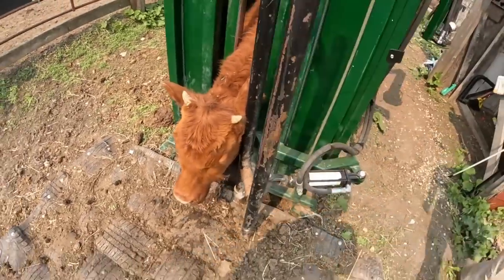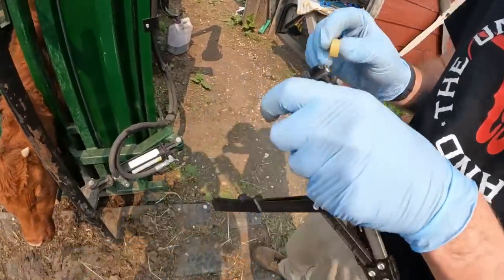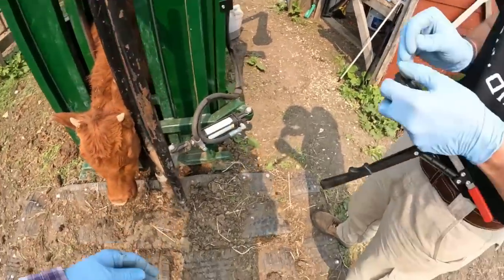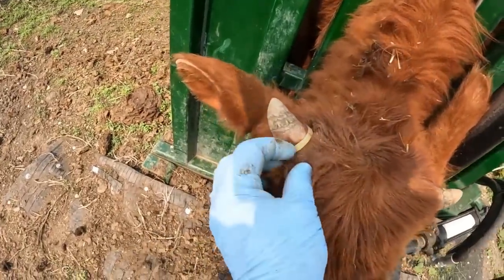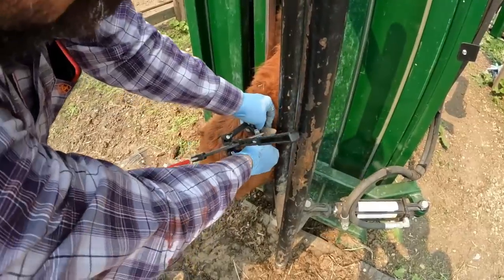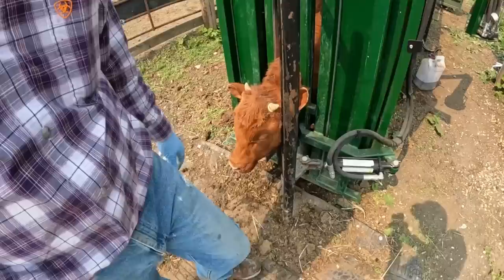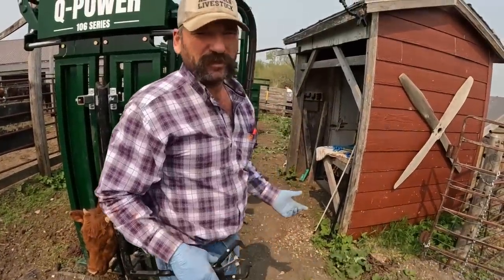They're not super big, but I kind of quit gouging a few years ago and I experimented with just a little tri-band, not the green bander and not a big ratcheting bander. It's just called the tri-bander. And like this one, you can see I already got it on there. And I thought, oh, they're just gonna fall off. Push it down low to the base as you can. I didn't think it would work at all. I've done it for like 3 years on maybe one or two a year.